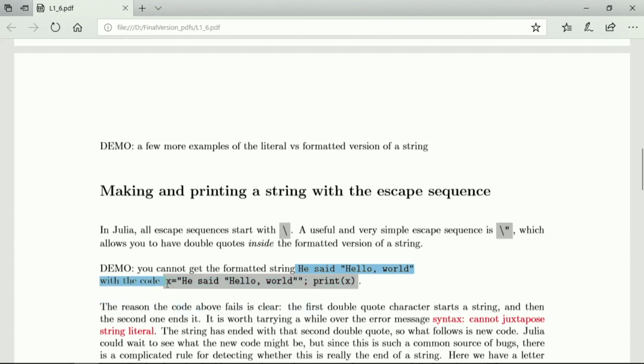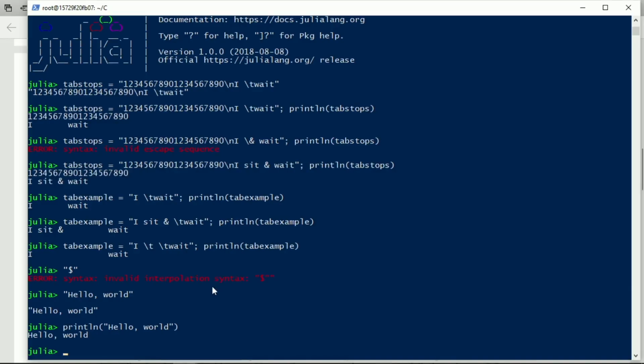So if we try this, I'm going to println an x, and before that I'm going to say x is equal, and now I want to say he said hello world.